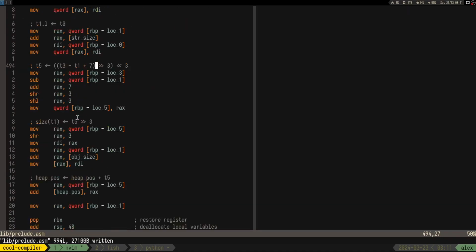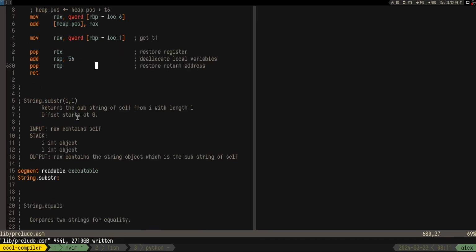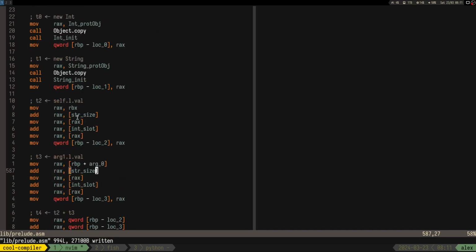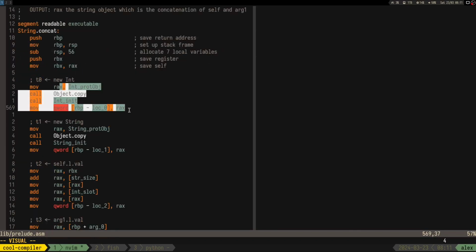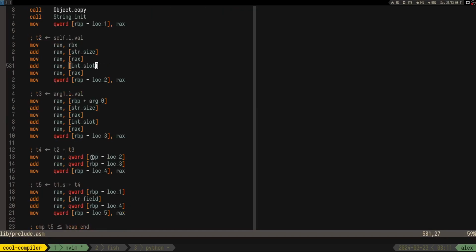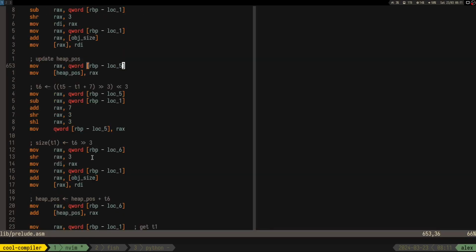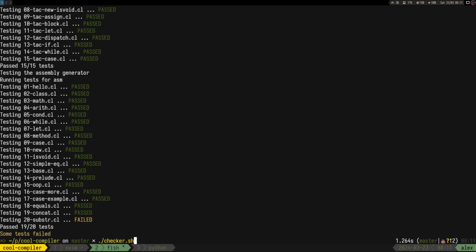Probably there's gonna be one more in the substring. But yeah, like here, to be more efficient, you can copy your int or already existing int object and string object or something like that. And it's gonna be a bit shorter, but I mean, who cares? If it works, right? Like, it's important to work.